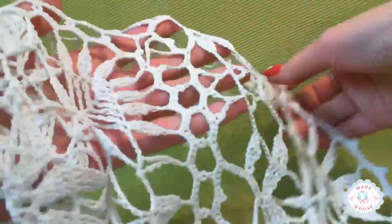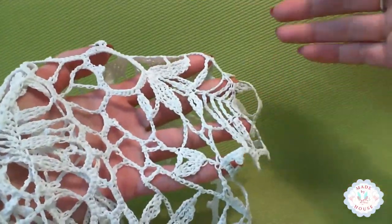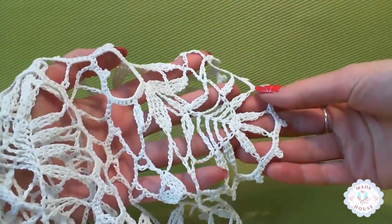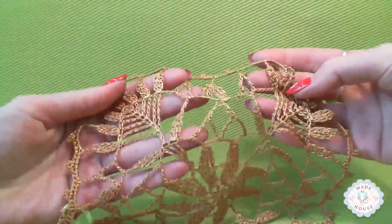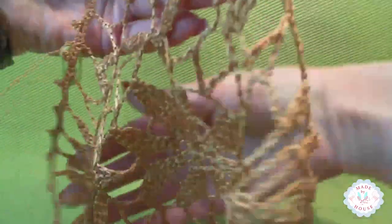I check the sound once again, so I hope you also hear me and see me. So we have such tablecloths, and I will also show you the second variant I made, in white. It's not so shiny, just a slightly different type of Italian viscose, but it's also high quality and very soft. I like to use it for projects like tablecloths or summer tunics, and some of my clients order this thread for baby clothes. It's really nice and beautifully soft too. At this moment I am working with Italian viscose, Aesop Fair Lux. I took such a gold thread, and we have here 6 rows. I already finished them, and now we will start row number 7.